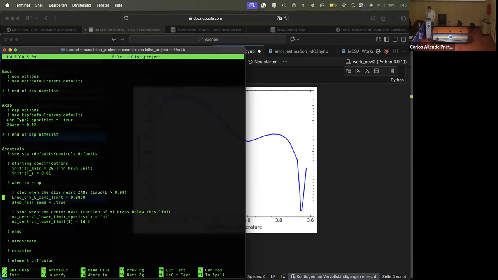Just to comment on the previous question, why not Python or C++? MESA is very modular, and you basically can change whatever you want in the code. If you have derived a new code for angular momentum transport and you want to test it, you can implement it yourself. There are several ways, and this is why it's all in Fortran, as a compromise between a high-level programming language and efficiency. So a lot of things can be added.